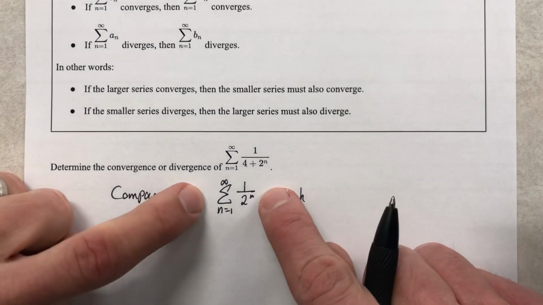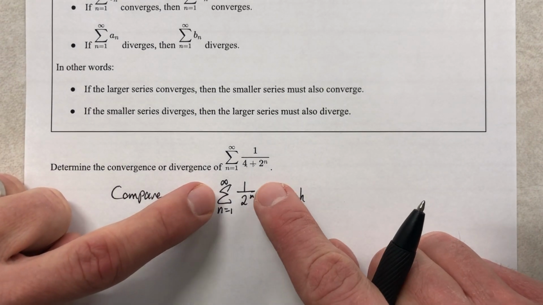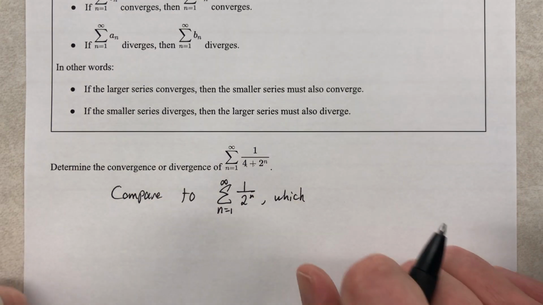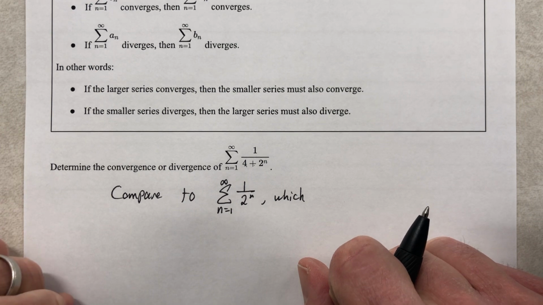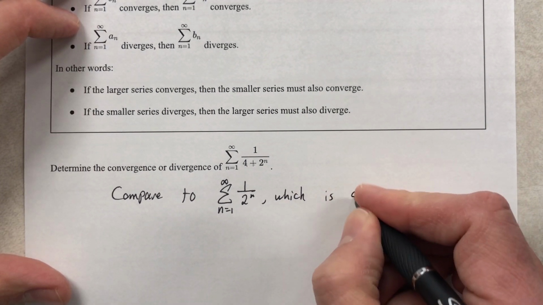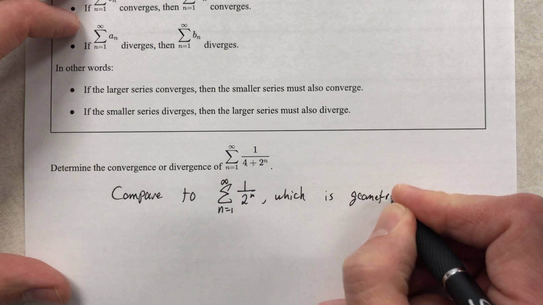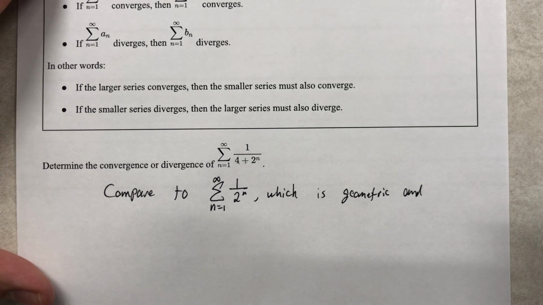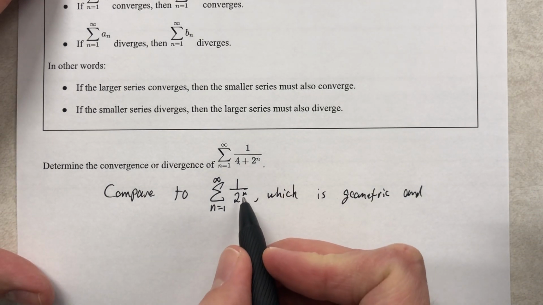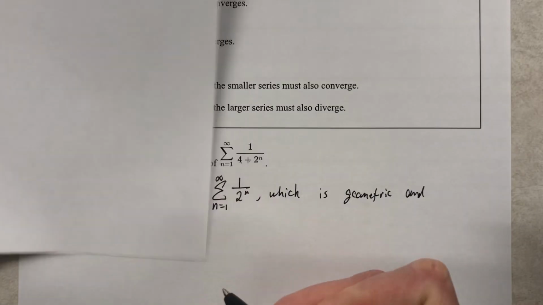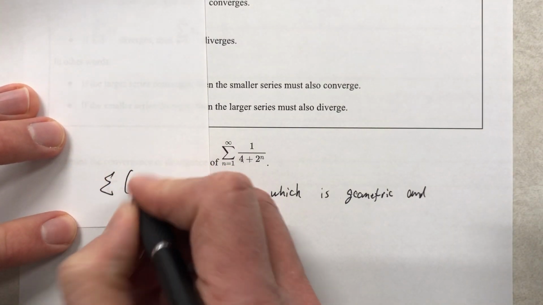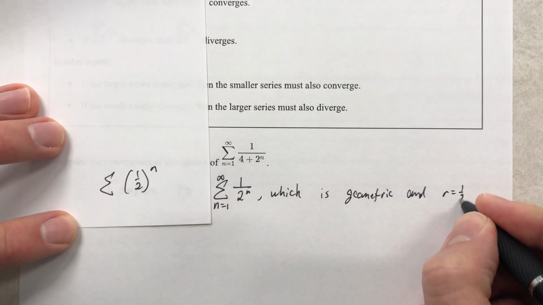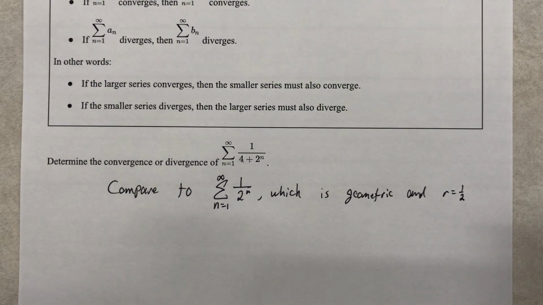Okay, based on our knowledge so far, is this a p-series? Pause, think. No. Is it geometric? Yes. So which is geometric? And, okay, now that we know it's geometric, let's talk about what r is. R is, well, you could rewrite this as 1 over 2. Let's grab a scrap piece of paper yet again. We could rewrite this as (1/2) to the n. It'd be the same thing, right? Therefore, we could say that r is a half. Because r is a half, it's between -1 and 1.